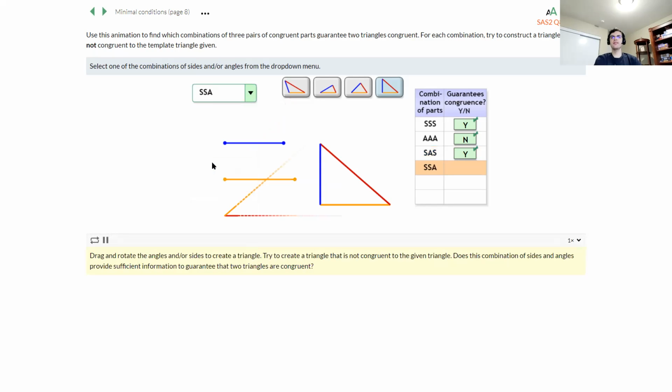All right, what about SSA? So if I have a side, and then an angle, and notice this is different than SAS, right? I got the side length yellow, I got the side length blue, and I got the, oh, sorry, the angle red. So see how it's a distance, and then a direction. That's different than a distance, a direction, and a distance, right? Saying go 4 feet, turn 30 degrees, then go 4 feet is different than saying go 4 feet, then turn 30 degrees, right? Those are different sets of directions.